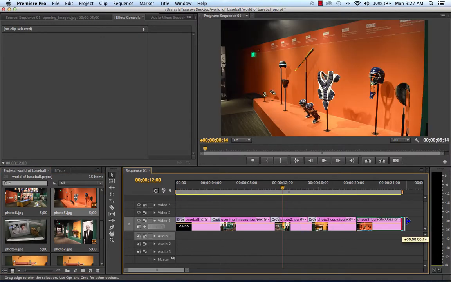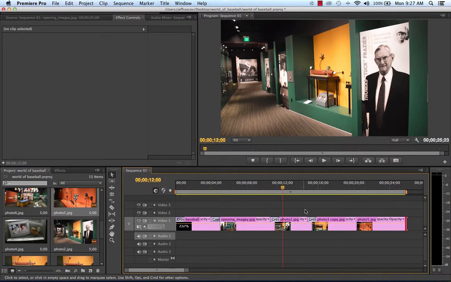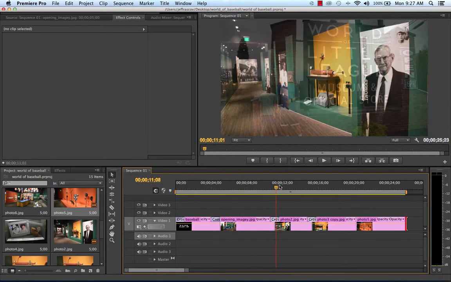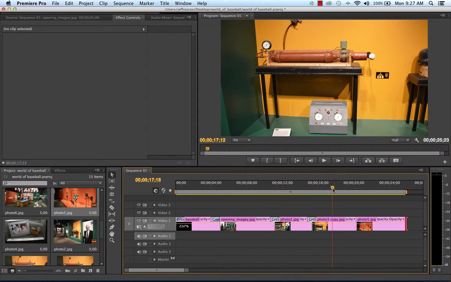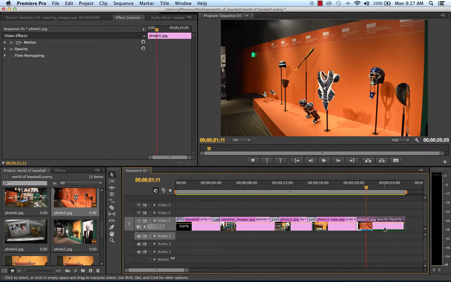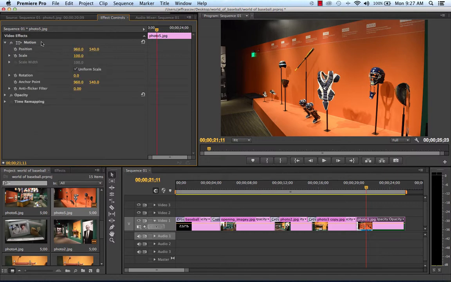And again, if you want this picture to move, and you're saying, well, I don't see that picture, well, the playhead is right here. So wherever the playhead is, and as I scrub, this is called scrubbing, when you move it across the top of your timeline, I can actually see what's happening in the video here. So if you want to do more of a pan scan kind of thing, again, if you click twice on your picture and go over to the effects control window, you'll have your motion settings that are over here.